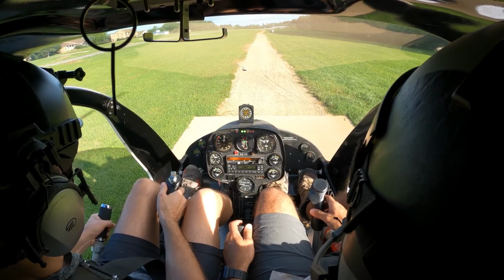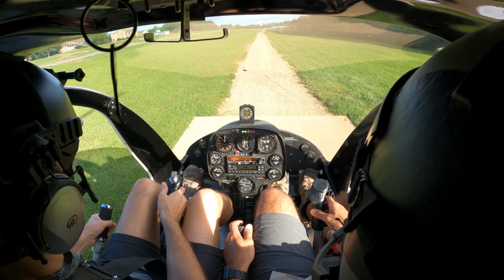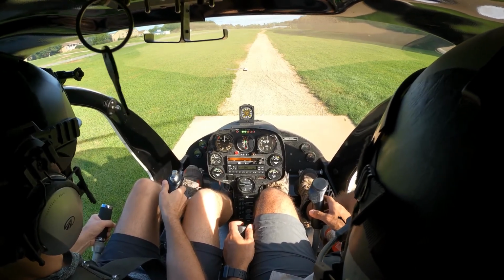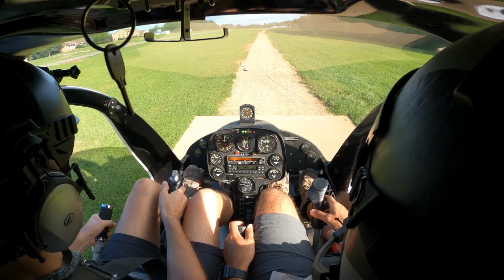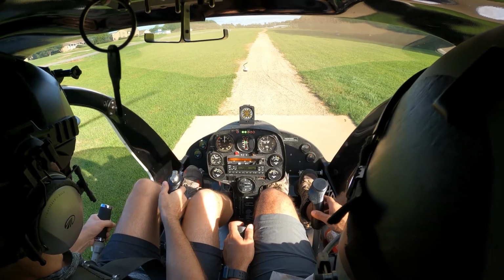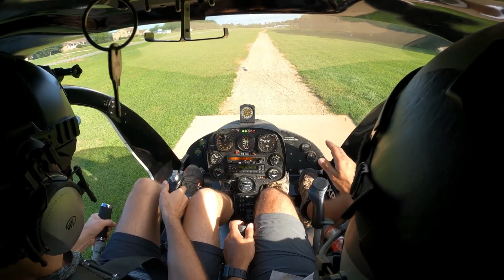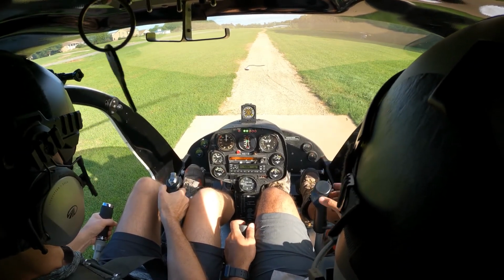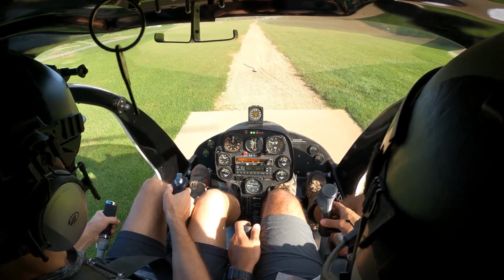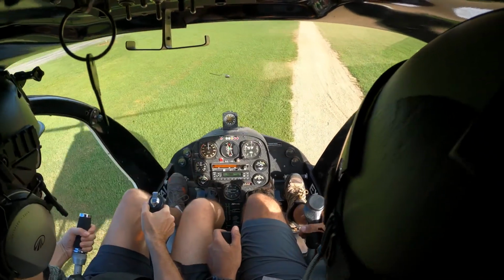And a little bit more throttle, start getting ahead of it. Just bring it towards the top of the green arc while you're here already. Yeah, it feels a lot smoother now. Yeah. Now you can do that fine tune. Notice how we're going forward a little bit. I notice the nose is pitching down. So a little aft cyclic right there. That's good. Cool. And keep coming up. Keep pulling, pull, pull, pull, and throttle.